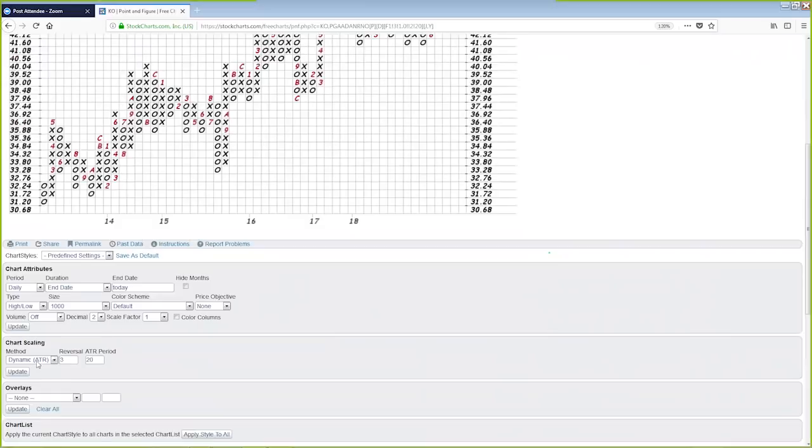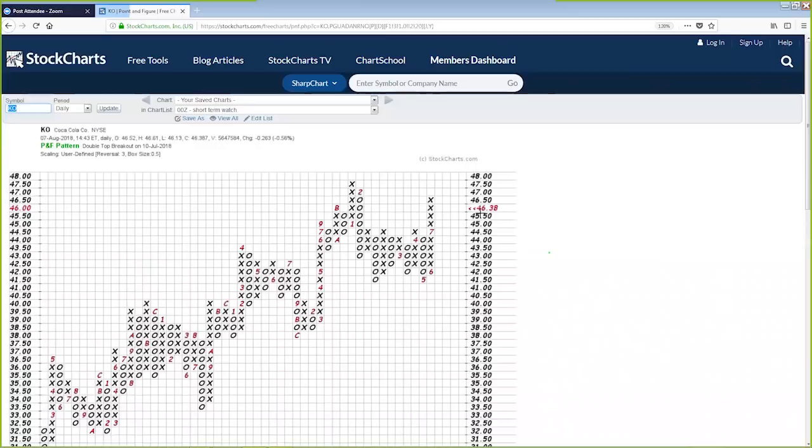And so the other thing that we can do is, let's say that we see that the dynamic scaling is 0.52 in this case. We want to clean it up. So let's change the scaling from 0.52 to 0.50. Here we do that by going into the box size area, and we just put in 0.50 or 0.5, and now look at the scaling. The scaling is a 50-cent interval between each. And so that sort of cleans things up.